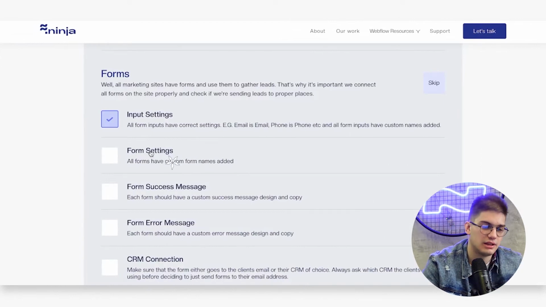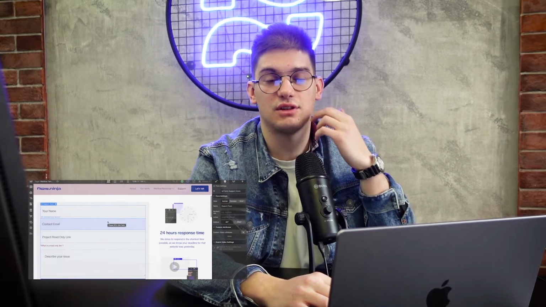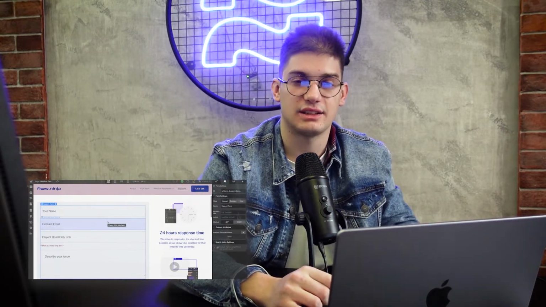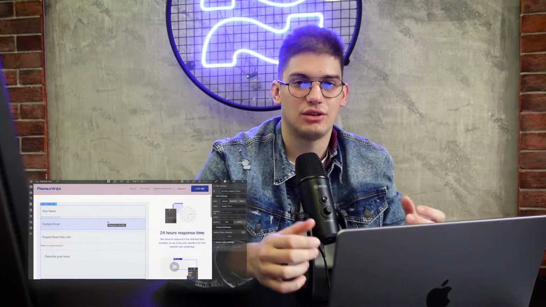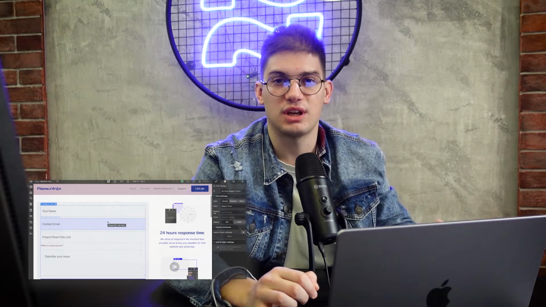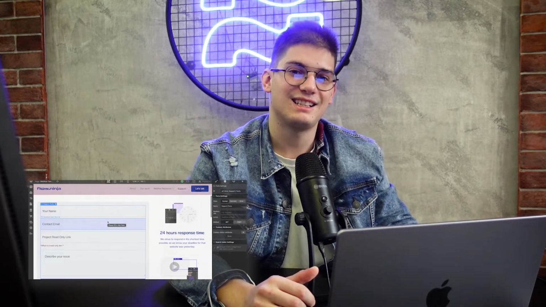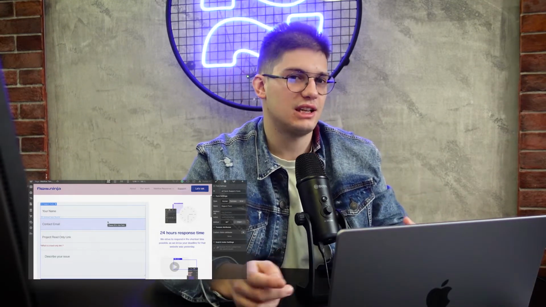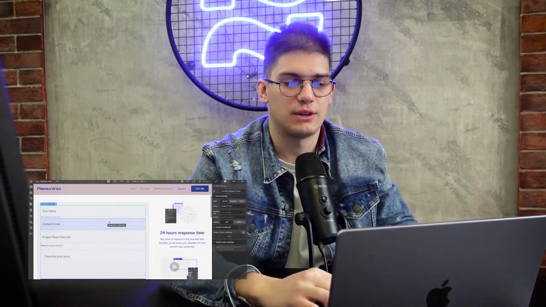Then the next thing is the form settings. On the form settings, make sure that every single one of the forms has a custom name set to them, so that your client doesn't get a "new Webflow form has been submitted on your website". But on the other hand, they get a "new support form has been submitted on your website", or "a new project request form has been submitted on your website", and it's going to make your process that much easier when you get a lead, and then figure out what you need to do with them, and set up automations later on that front also.